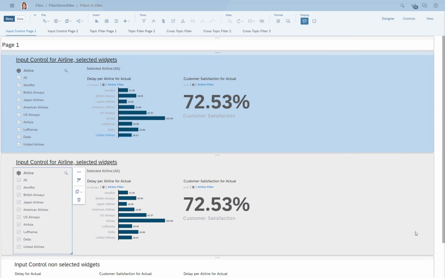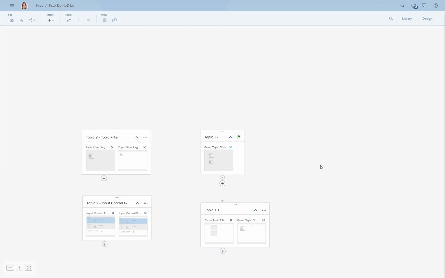Again, if I would like to go back now into my digital boardroom, I do not have to cross all the file sections. I can simply go up here, see the path, and go back to filtered demo. And I'm back at the state where I left my digital boardroom.